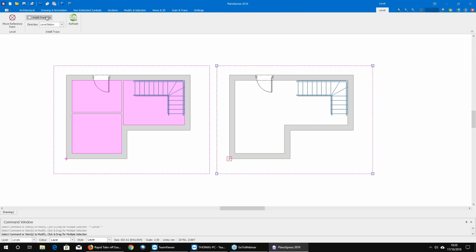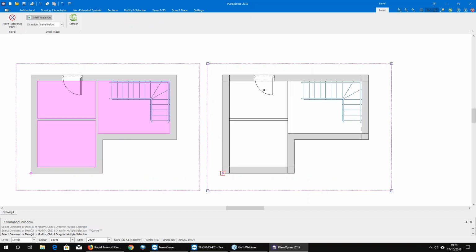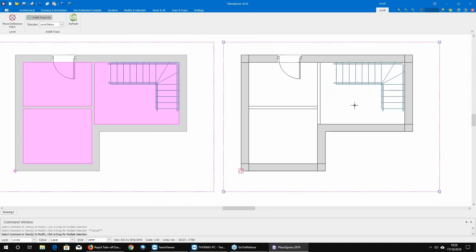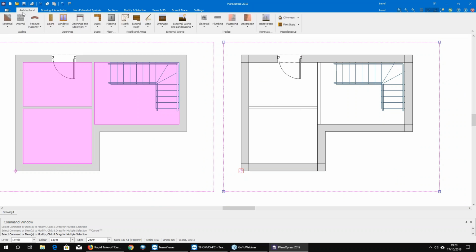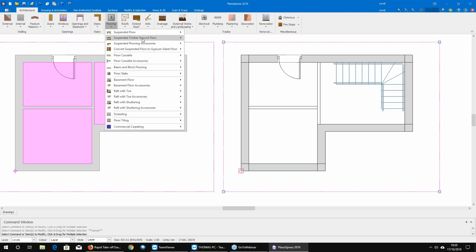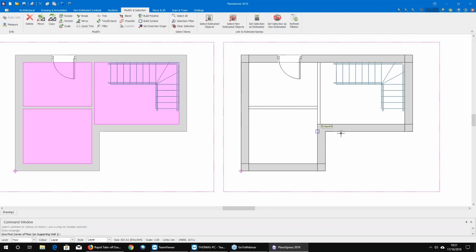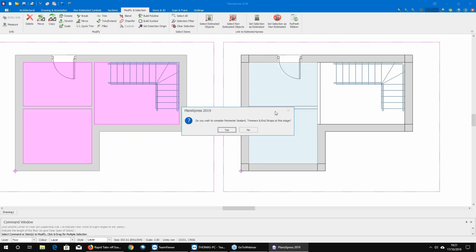But for me, the biggie is the IntelliTrace. If I give that a tick there now, you'll see that it has now constructed a polyline outlay of what's downstairs. So we can see the downstairs block walls there, and we can then start running our floors to them. So grab me some suspended insulated timber floor. And run them across.